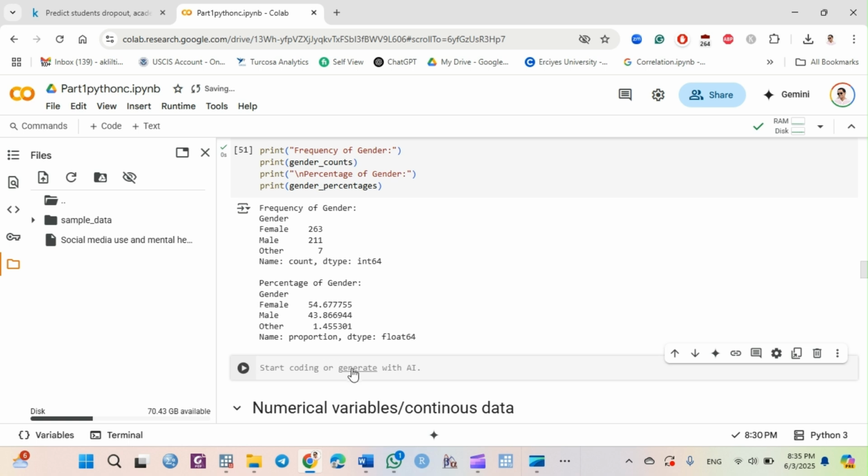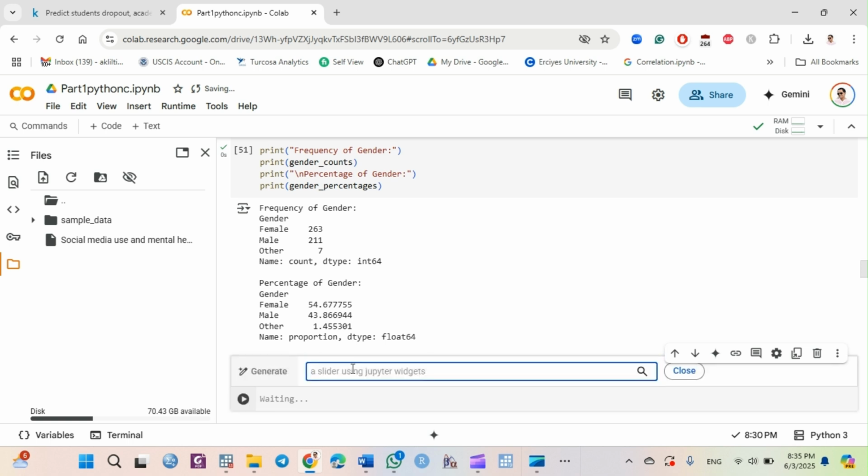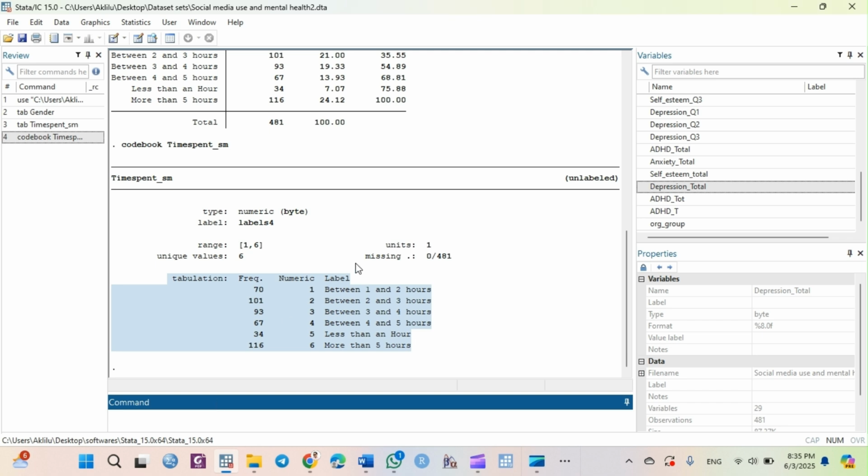For example, let's generate with an AI and say, write a frequency and percentage of a variable. I opened it here in Stata for easiness.